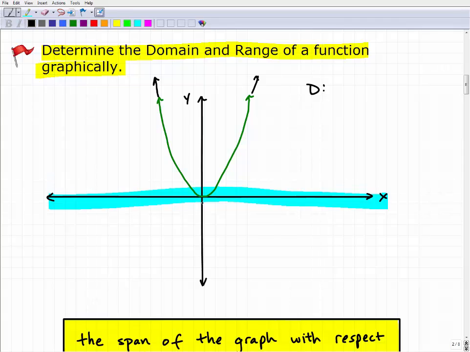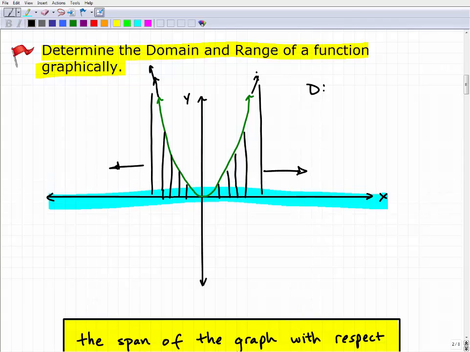When you're thinking about the x-axis, if I drew a vertical line down from the graph to where it touches the x-axis, where is it spanning? Well, you can see here that this graph is eventually going to keep going higher and higher. If you think about it, this function, this graph here, is going to span the entire x-axis. This graph is going to have to go very, very high and steep to hit these points, but it's going to hit these points here.